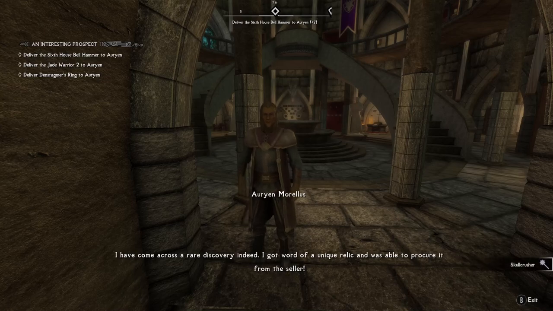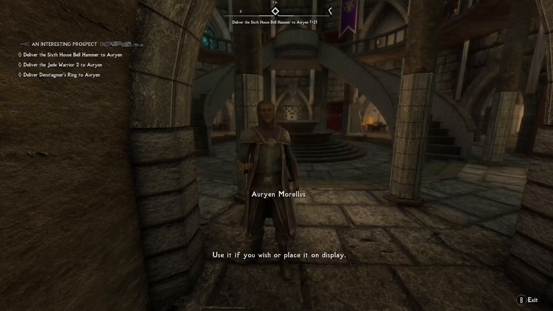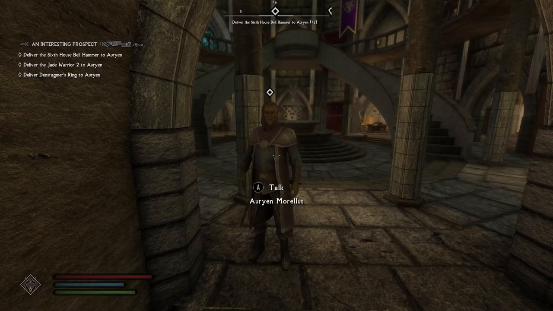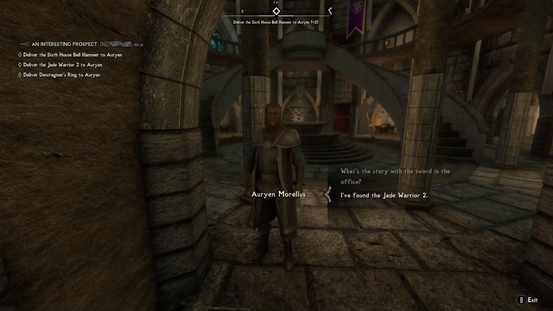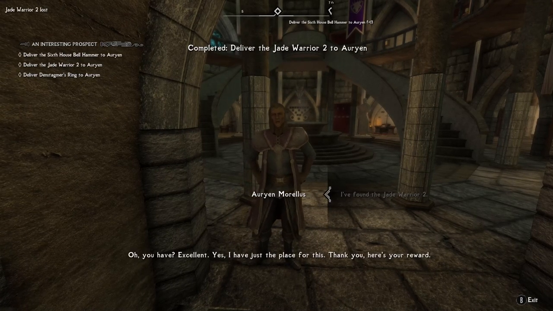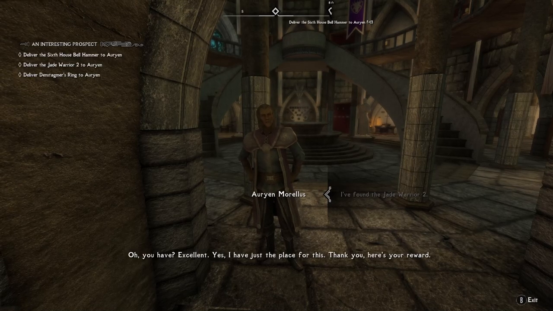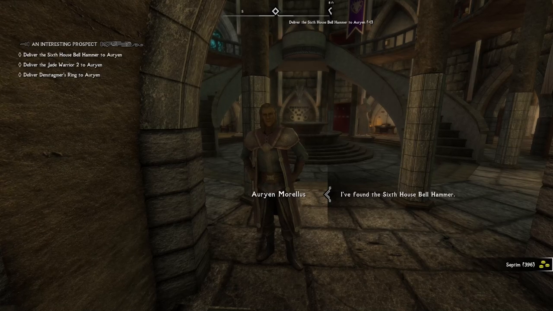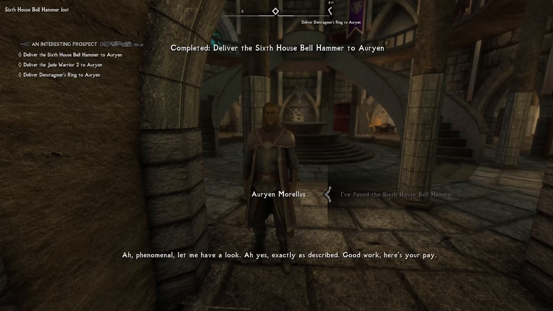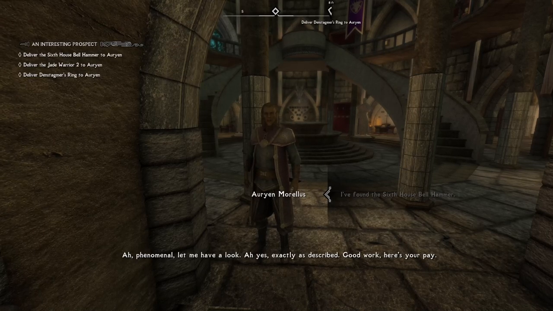Ah, I'm glad you're here. I have come across a rare discovery indeed. I got word of a unique relic and was able to procure it from the cellar. Use it if you wish, or place it on display. Bruh. Good to see you again. Oh, you have? Excellent. Yes, I have just the place for this. Thank you. Here's your reward. I also found the sixth house bellhammer. Ah, phenomenal. Let me have a look. Ah, yes. Exactly as described. Good work. Here's your pay.